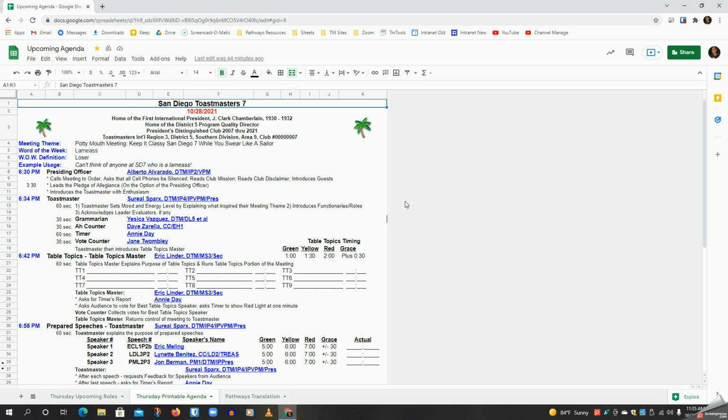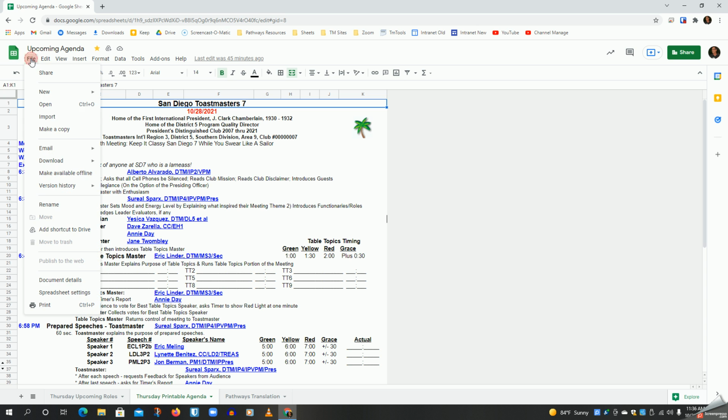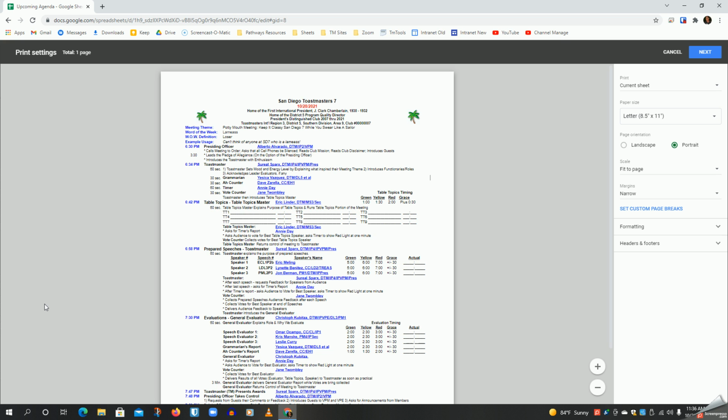The next thing we want to do is make sure that our printer is on. So I'm going to turn on my printer, and it is on. Next thing I'm going to do is hit the print icon up here or do a Control P as it says. You can also go File, Print if you want. So I'll do that, File, Print.